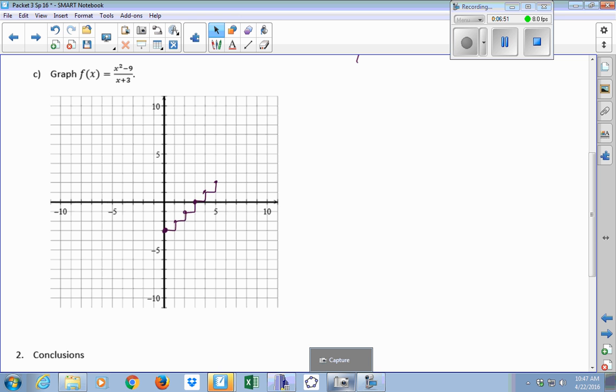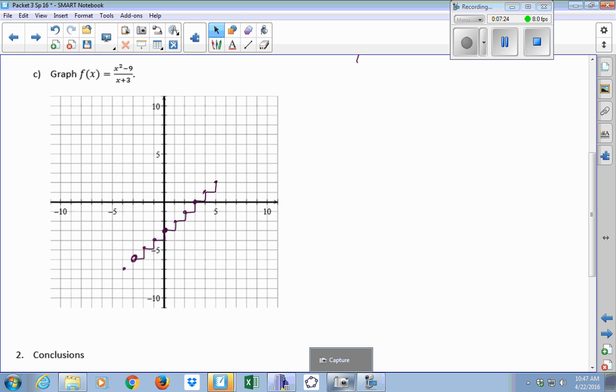And let's see. Down one to the left one, down one to the left one, down one to the, uh-oh, I'm in trouble. Look where I am. What's my x value right here? Negative 3. I can't be negative 3 because my original function wasn't defined at negative 3. So what the heck am I going to put right there? The hole. Remember we had a hole on Wednesday in our graph?